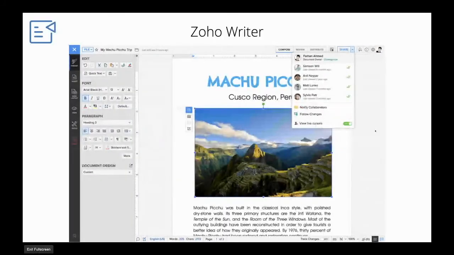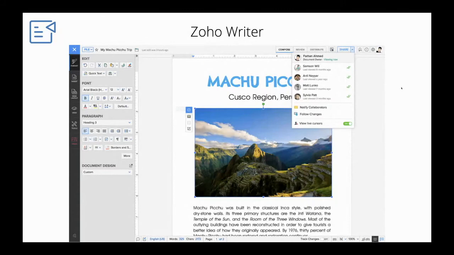So this is Zoho Writer here, and it looks pretty much like any other word processing tool. It's very nice and minimal, clean and organized. Like other cloud software, it auto saves your updates. You have the option to lock and mask sensitive information. It comes with a built-in smart writing assistant.